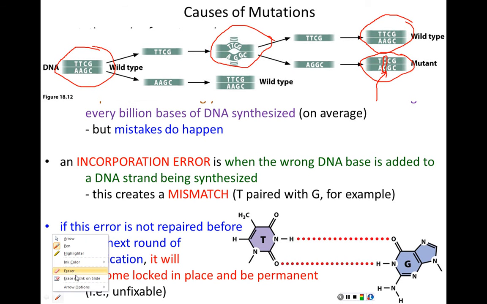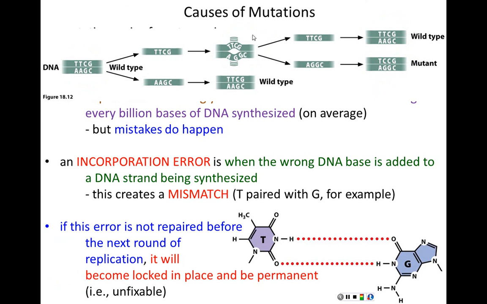What I'm about to tell you on the next few slides is that the way that your cells and your proteins recognize mutant DNA is by this mismatch distortion. The feel of this DNA is rough and irregular compared to the smooth feel of normal unmutated DNA. So as long as the DNA is irregular and distorted due to this mutation, it can be recognized and repaired. But once we allow another round of replication to occur, this mutant DNA is just as smooth as this non-mutated DNA, and your cells and your proteins have no hope whatsoever of repairing this.